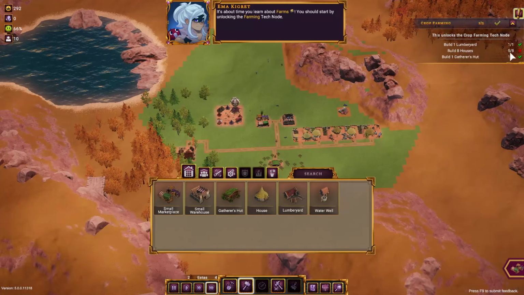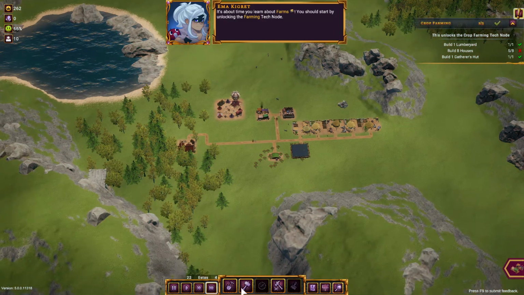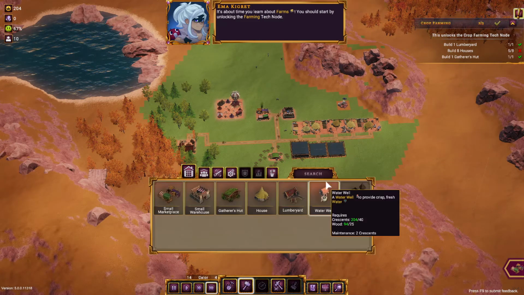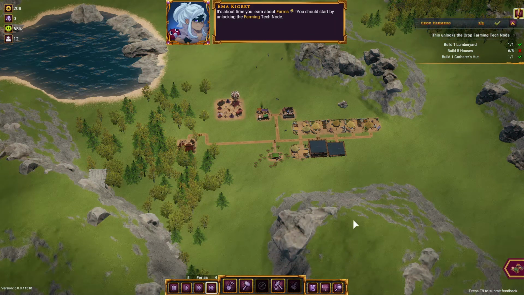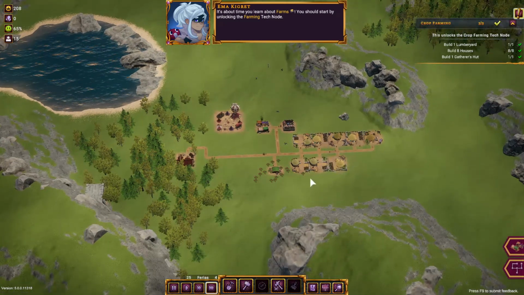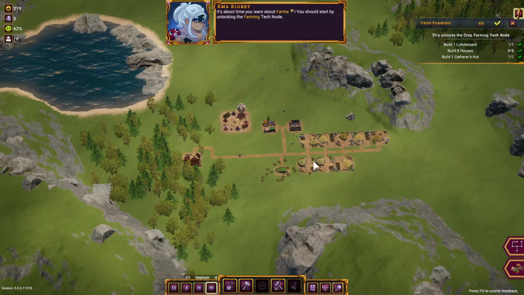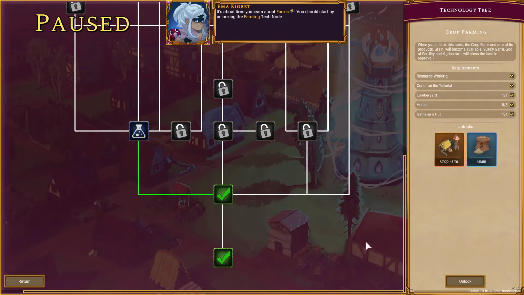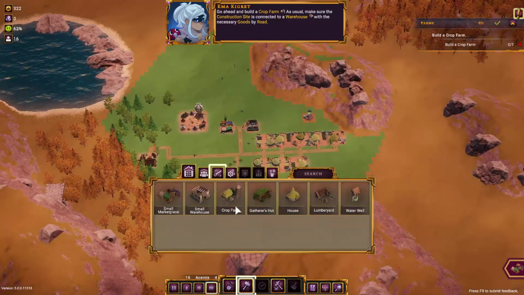If you look here, we need to build 3 more houses. I forgot to shift click there. Okay. This is a little asymmetrical. Now that I look at it, whatever. It's bothering me. Okay, now I can build a crop farm.